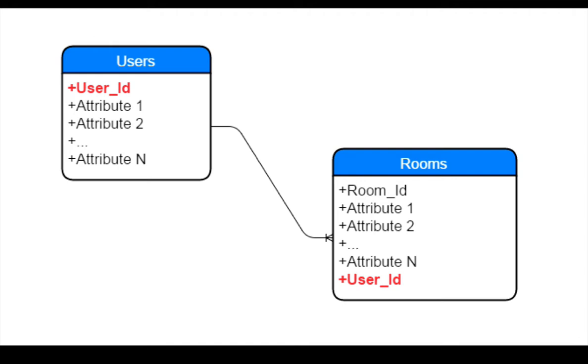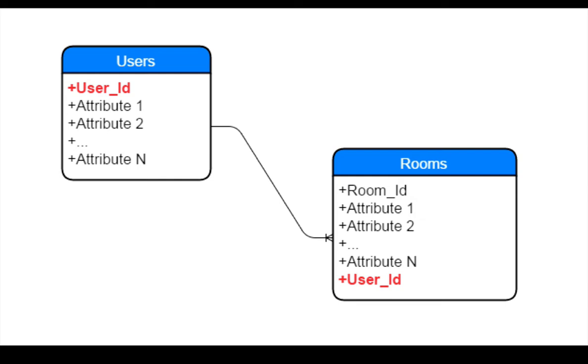Let's start with a simple one first, in which a user is a host, so that user can have one or more rooms. We'll be talking about another scenario where a user is a guest in a later step. Now, as you can see here, one user can have one or more rooms. That means in the room model, apart from its attributes, we should have the user ID field, which is a foreign key that's linked to the user ID of the user table.